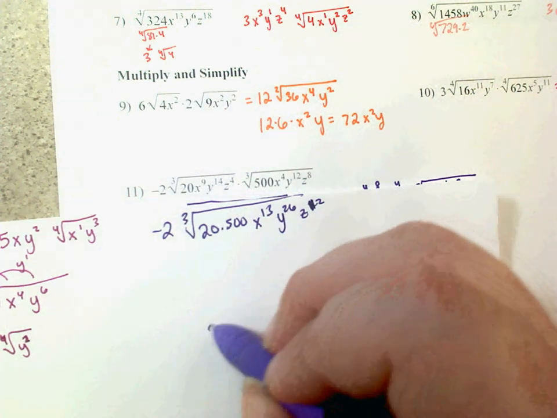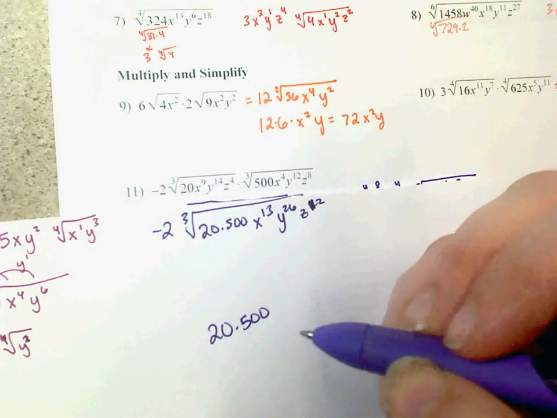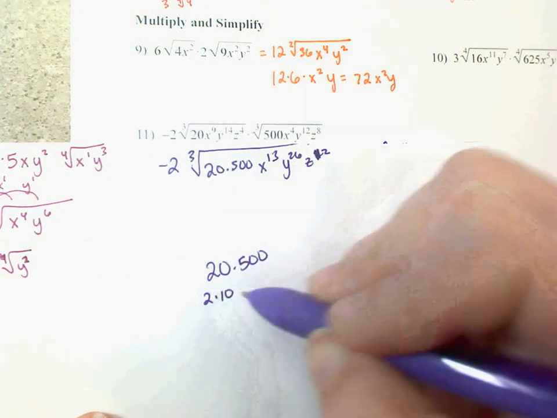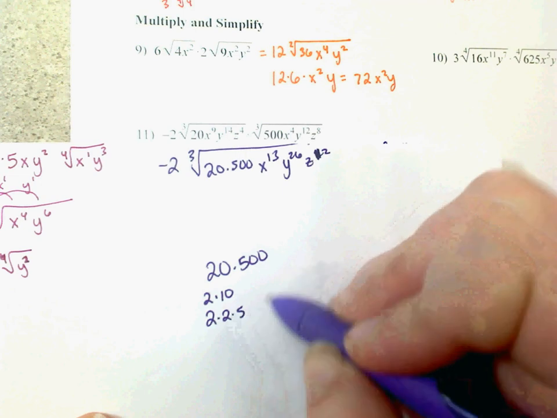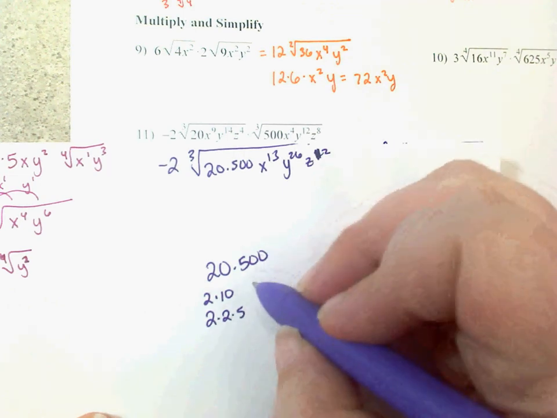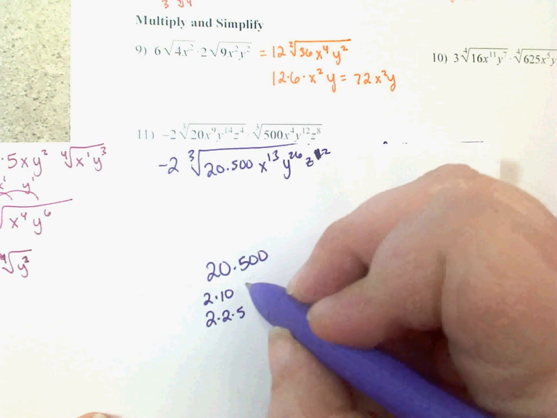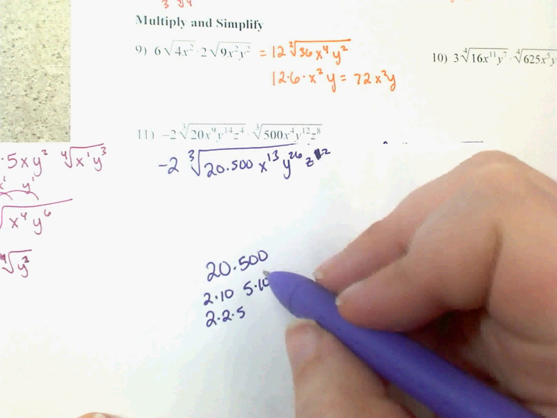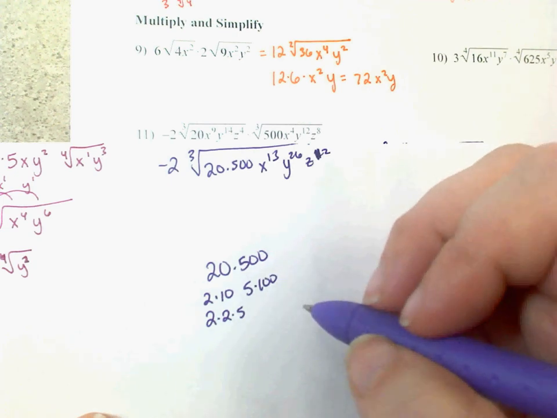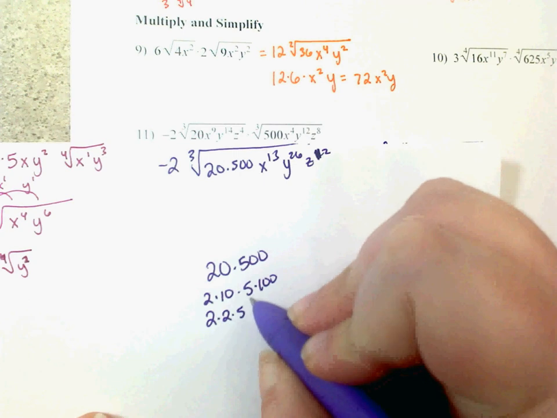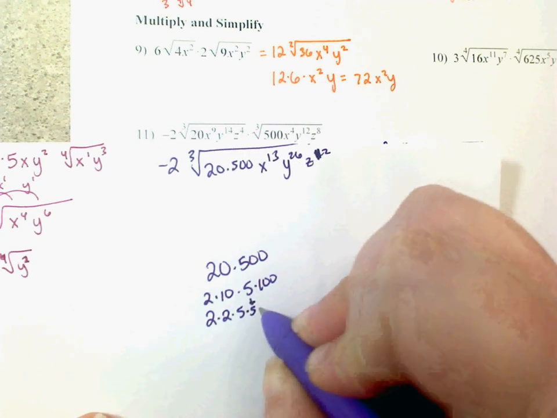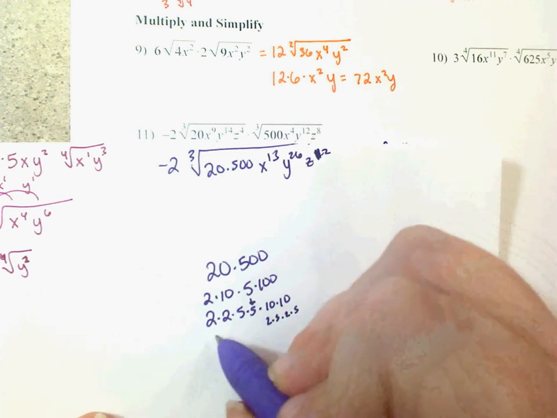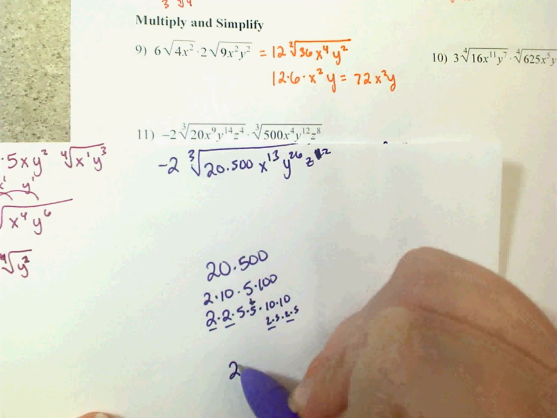If we start breaking it down, I know that 20 is 2 times 10. And then I know that 10 is 2 times 5. 500 I know is, however you see it, you could see it as 5 times 100, or 50 times 10, or 2 times 250. However you do, just break it down. Okay, so that's that 5. And then 100 is 10 times 10, which is 2 times 5 times 2 times 5. So altogether I have four 2s, so 2 to the 4th. And then I have four 5s, so 5 to the 4th.